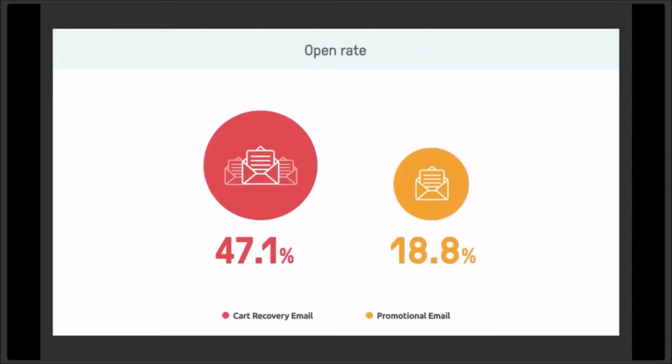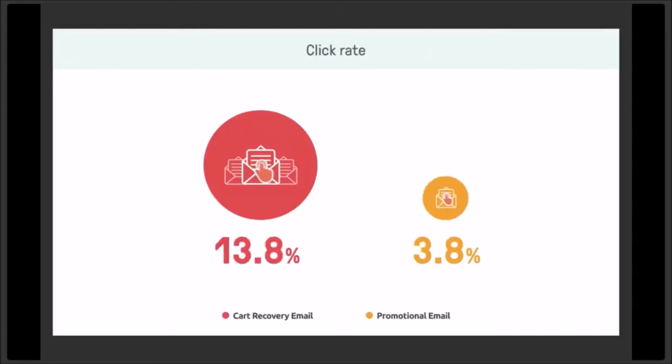So we have analyzed millions of emails we send on behalf of our customers. A promotional bulk email campaign, on average, has a little bit less than 19% open rate. The abandoned cart reminder has 47%. So those emails are being read much better compared to promotional campaigns. And the click rate is again much, much better. That means people are engaging much more with those abandoned cart campaigns. It's almost 14% compared to 4% on promotional bulk email campaigns.